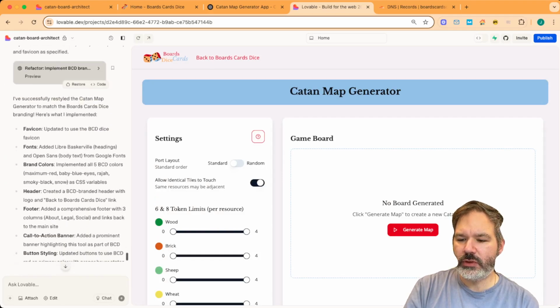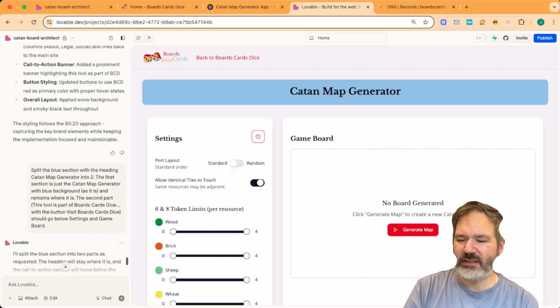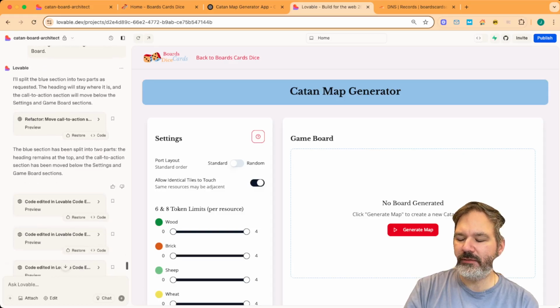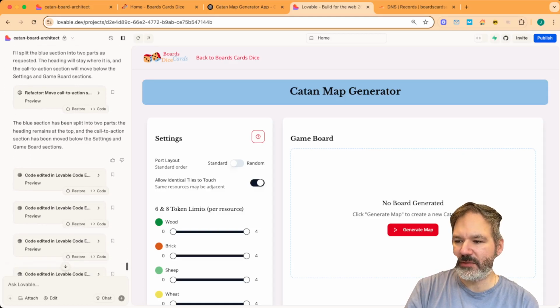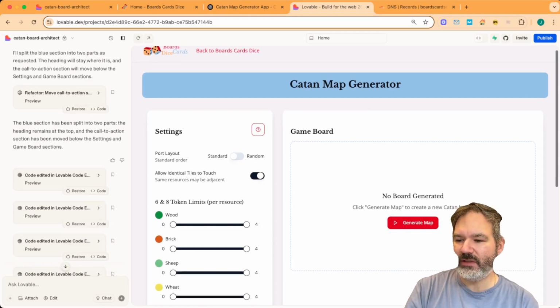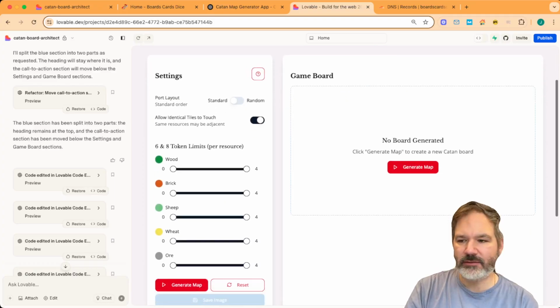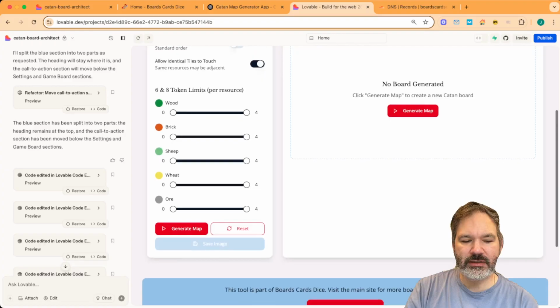In Lovable, it does all of that. It does an absolutely amazing job. And then, yeah, I did do a little bit. I wasn't quite happy with it, so I got it to refactor a little bit. And then I was just playing around with the code myself, and honestly, just playing around with some of this. It was fine. I didn't need to do that, but there were a couple of things I just didn't quite like, some spacing on it. So I just played around myself to improve that and get it to where I was happy with.